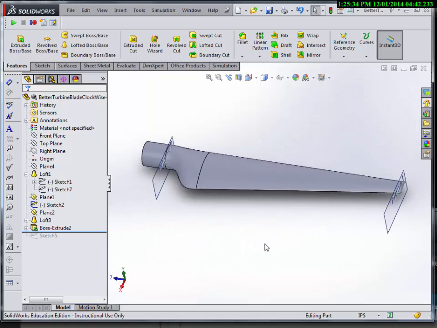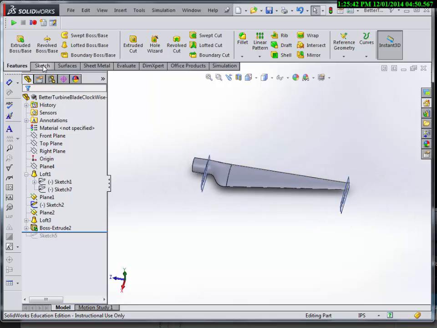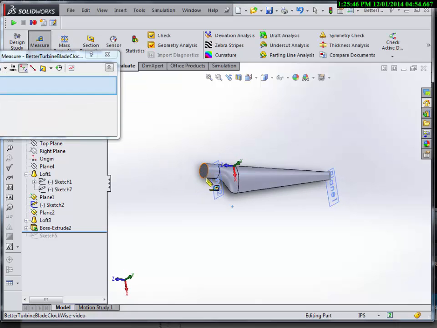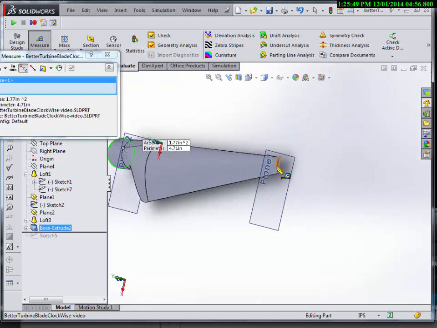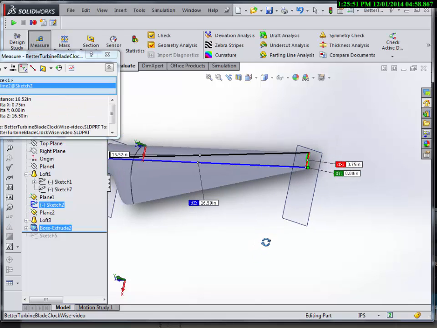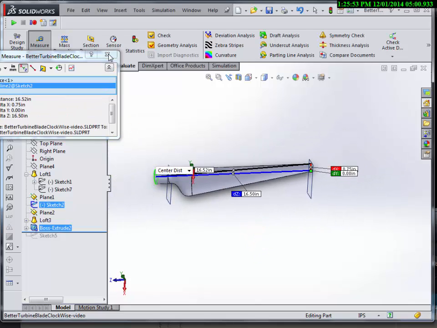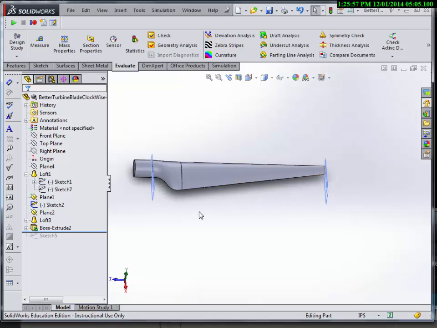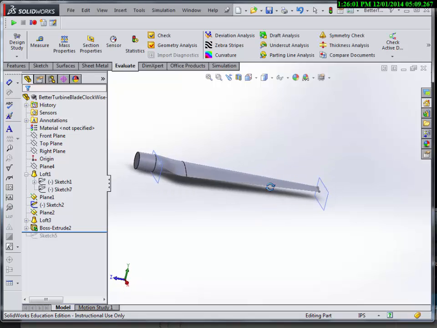Now what I'm going to do is to split it so that I can print it, because the printer I'm going to print it on will not print the entire length of that wind blade, which at this point should be about 16.5 inches. So let's go and just check that. I'm going to measure it from that surface to this surface here, 16.5 inches. That is well within our 18-inch limit. I don't want to get too close to that 18-inch limit, so we're going to be well within our 18-inch limit. So we have a 16.5-inch wind blade.